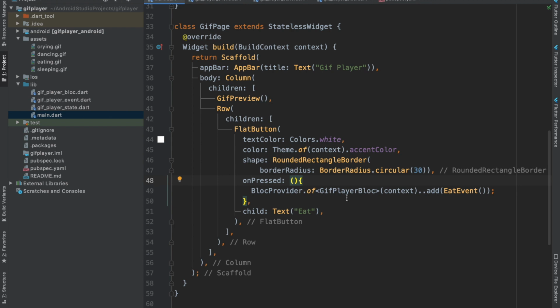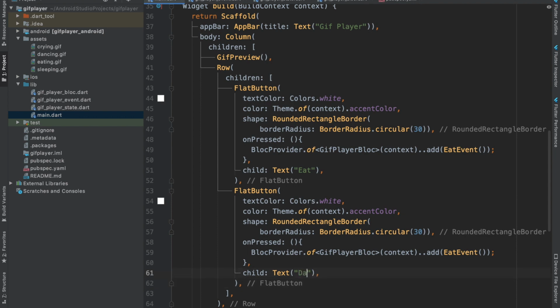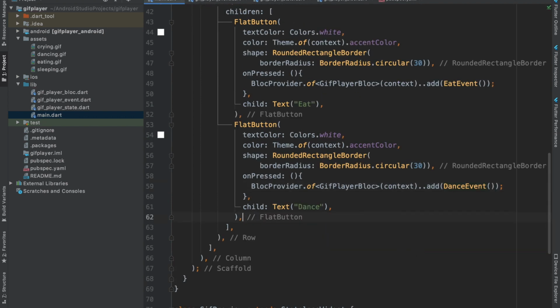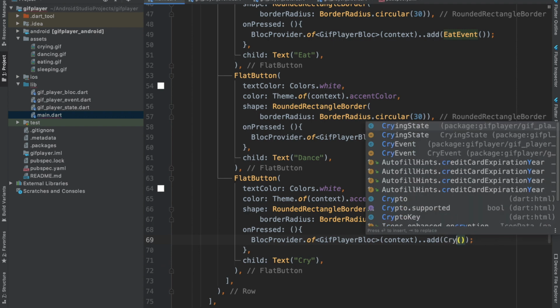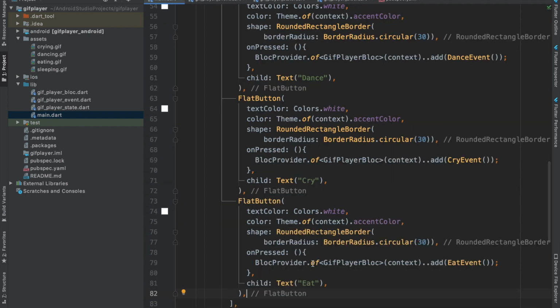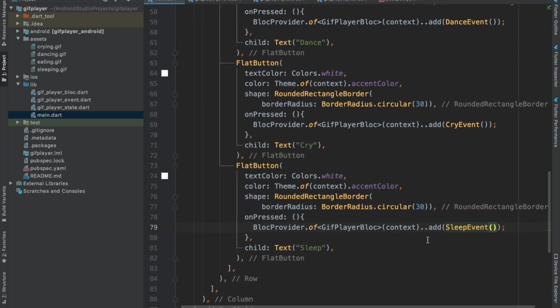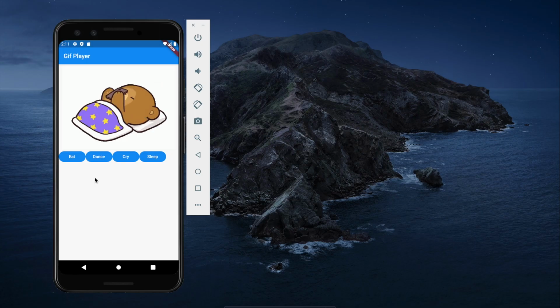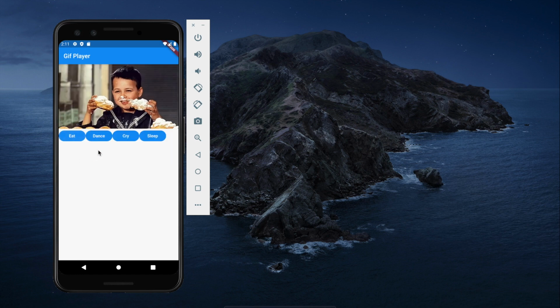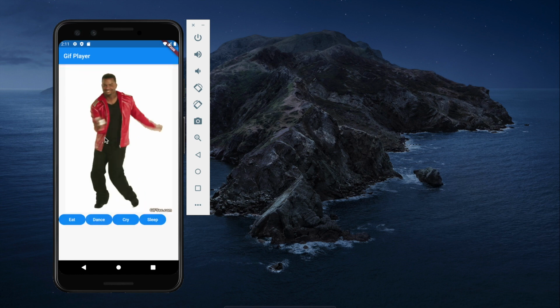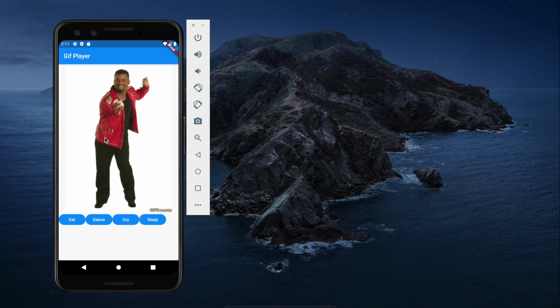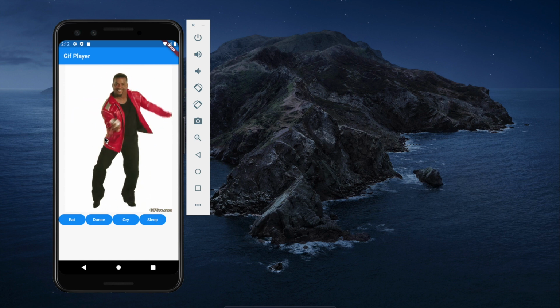Let's create a button for all events. Now we will see a demo. So far, we have been able to change the GIF state as per the respective event.